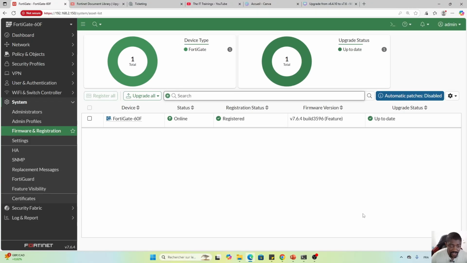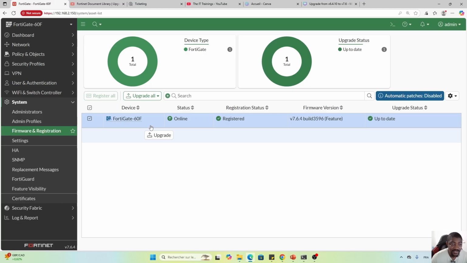Okay, so now we are done. We have completed the last upgrade. Now we are actually running version 7.6.4. This is the last version that is actually available on Fortinet.